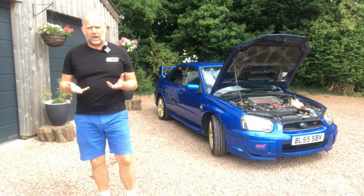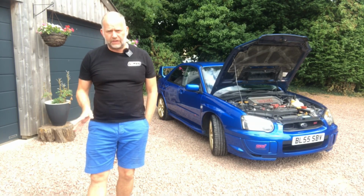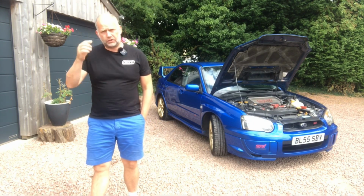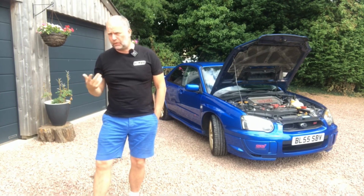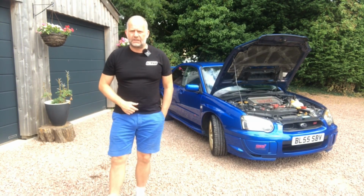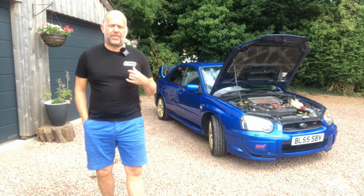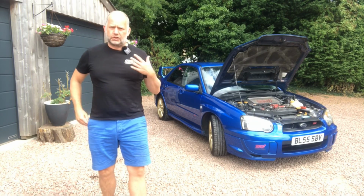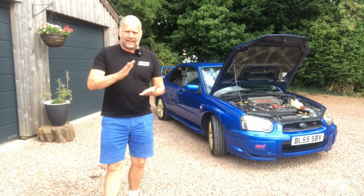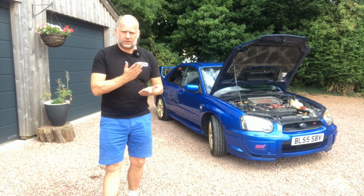And the final thing with regard to the engine as well is the cam belt. Have a look at the belts that you can visually see, but also check the service history to make sure when the last cam belt change was done. It's every 5 years or 48,000 miles, I think, or maybe 60, 48 I think, but it's every 5 years. So these STIs now should be actually on their third cam belts now. So check the service history. Is it in there? Have you got a receipt for when it was last changed? The last thing you want is a cam belt to go on you, probably one of the worst things possible. So again, check the service history.